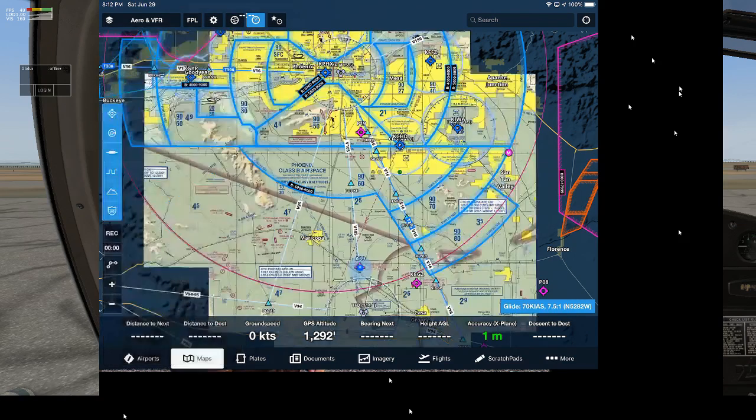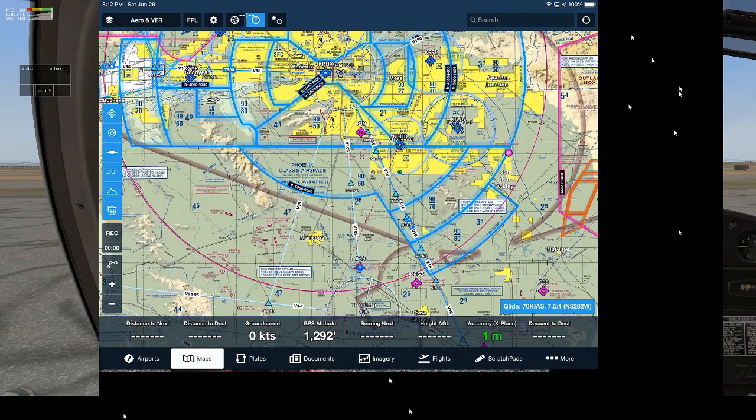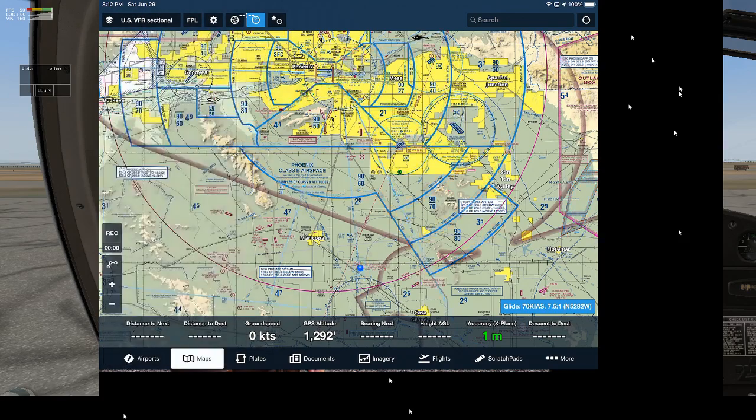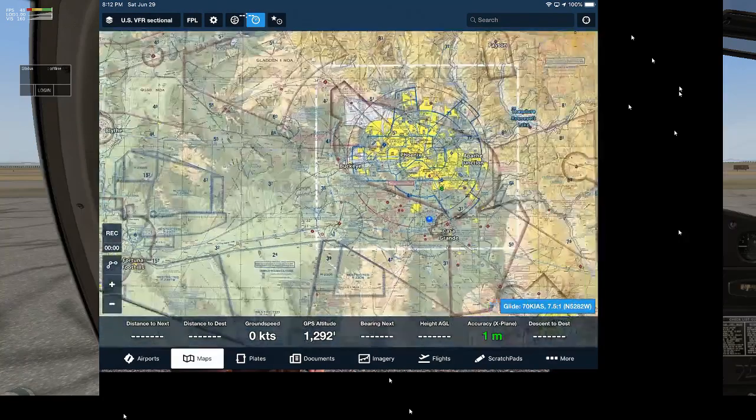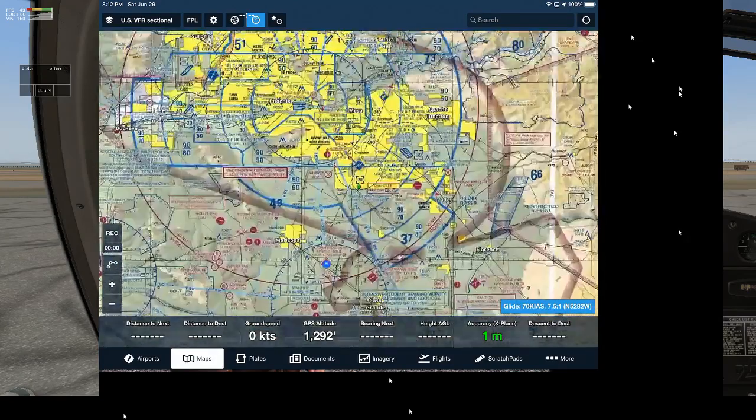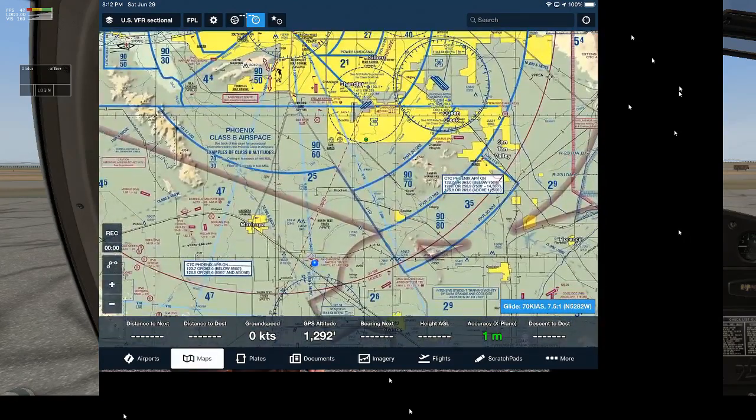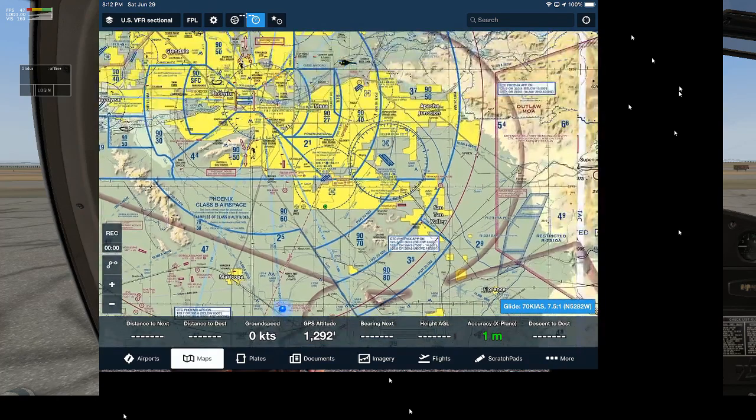I also do the VFR sectional. If I don't have the aeronautical layer on, this VFR sectional is what the map looks like, which you can either buy or download for free off the FAA website, but they're really hard to use when they're digital. I like to have the hard copy sectionals. I've got some hanging up in my room and they work really well. But this is what they look like.